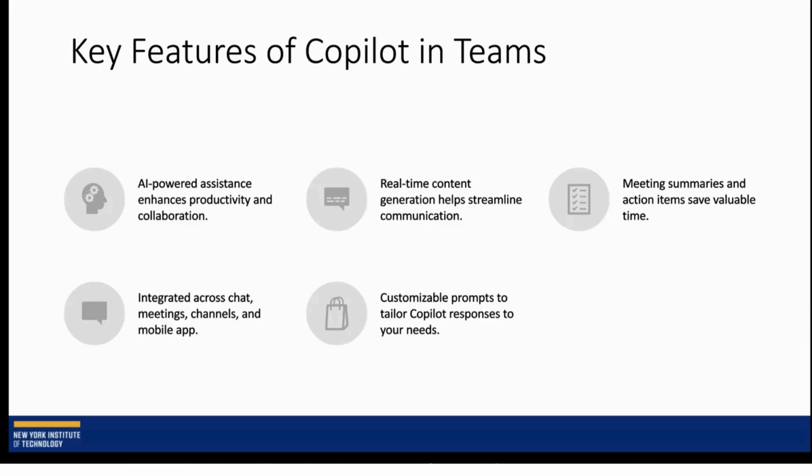A few tips for getting the best results in Teams. Make sure meetings have transcripts or recordings. Copilot works best with that data. Be specific about the format that you want, like bullet points or action lists. Use consistent naming and organization in Teams so Copilot can find files easily. And always review before sharing with your group.